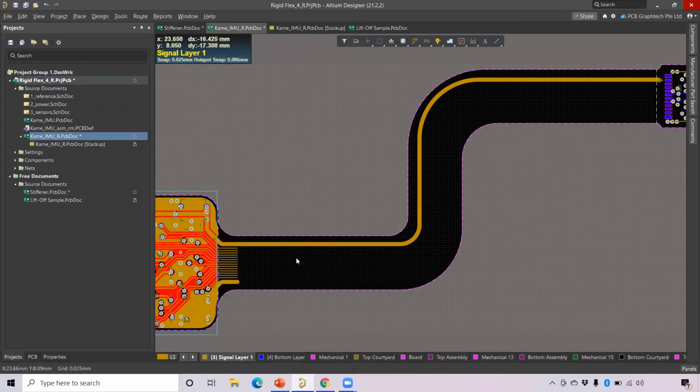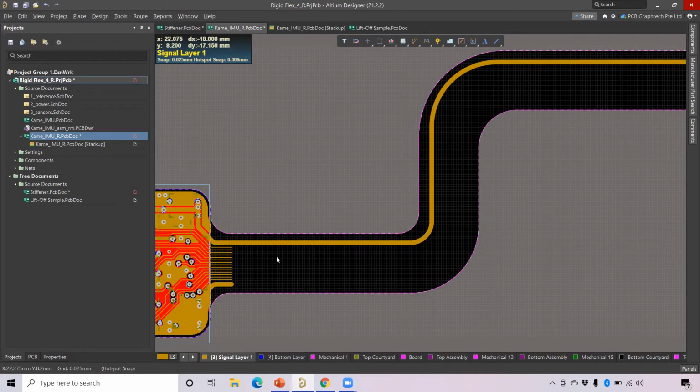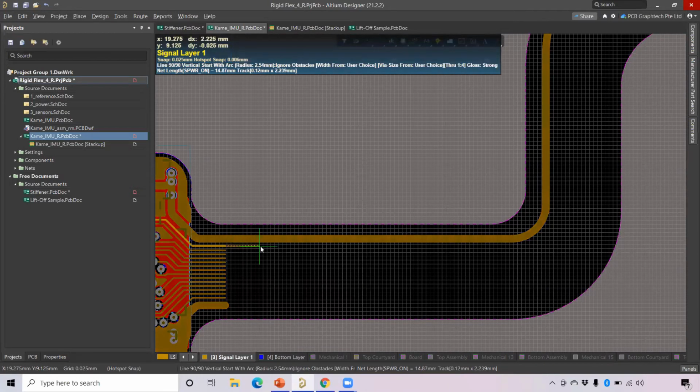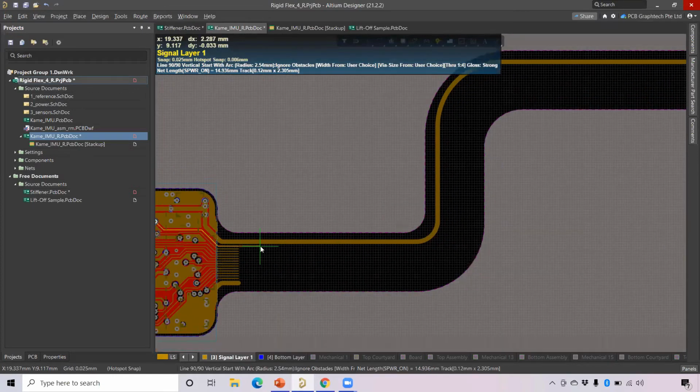Now I want to follow the contour routing. The other routings I need to draw. So I go for routing again and start the second contour here. When I start here, I want to follow the routing based on my first line. I want to follow the same shape, all of this.